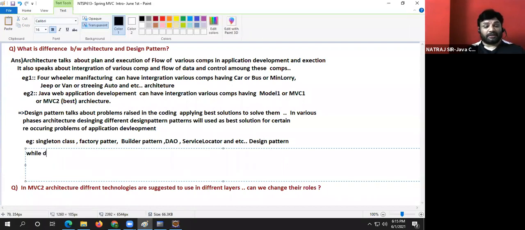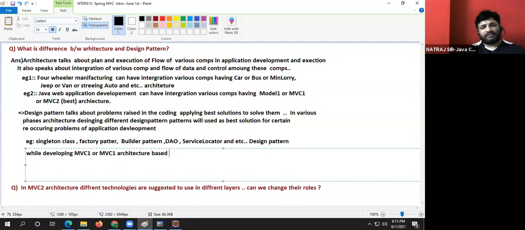While developing MVC1 or MVC2 architecture based application, without asking a question on singleton pattern, your interview will not be completed, guys.